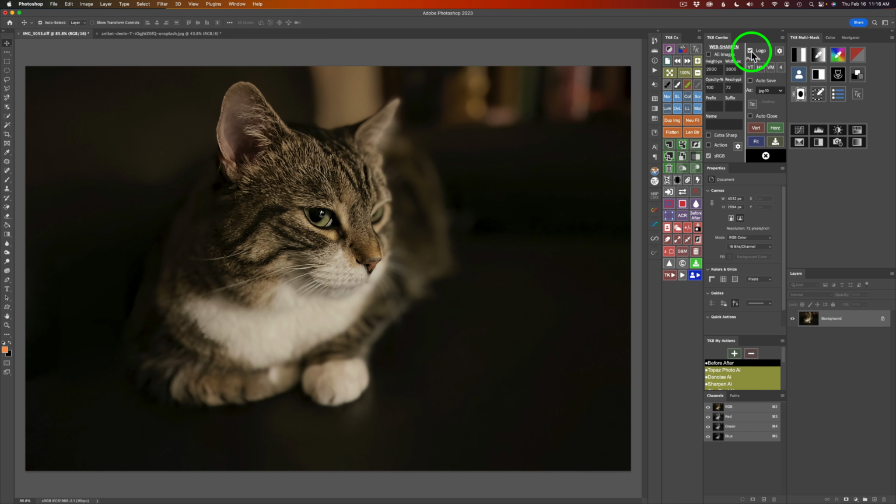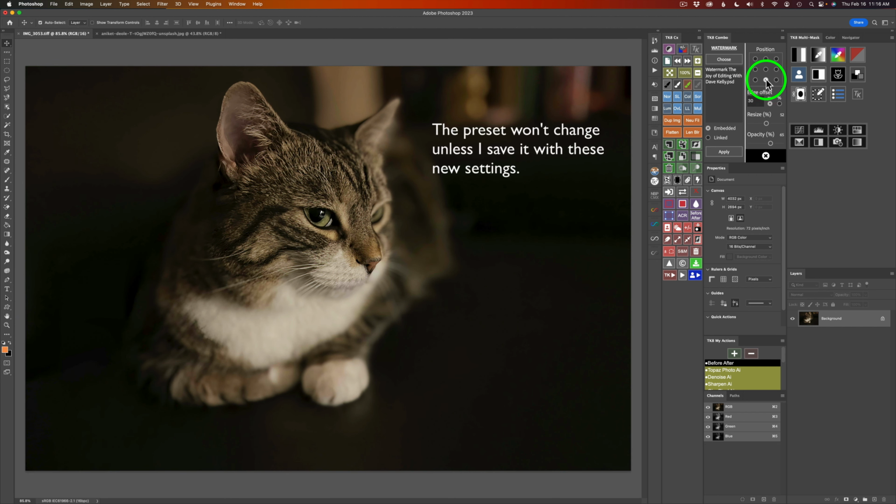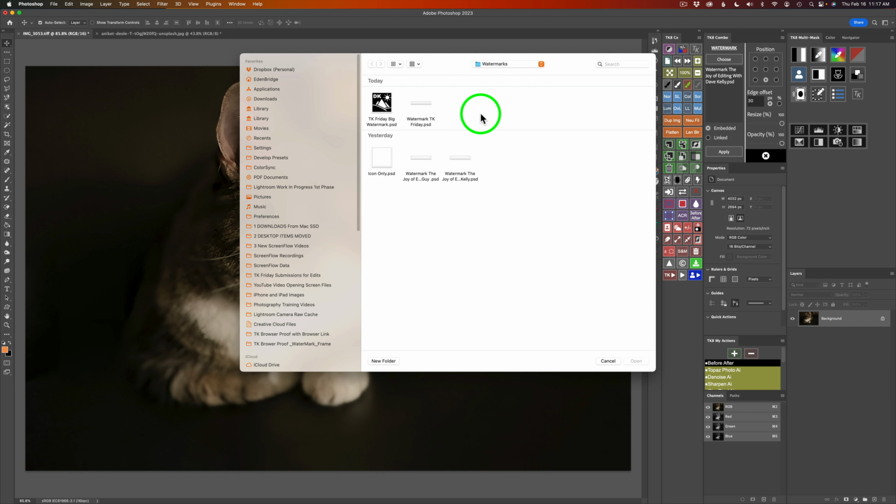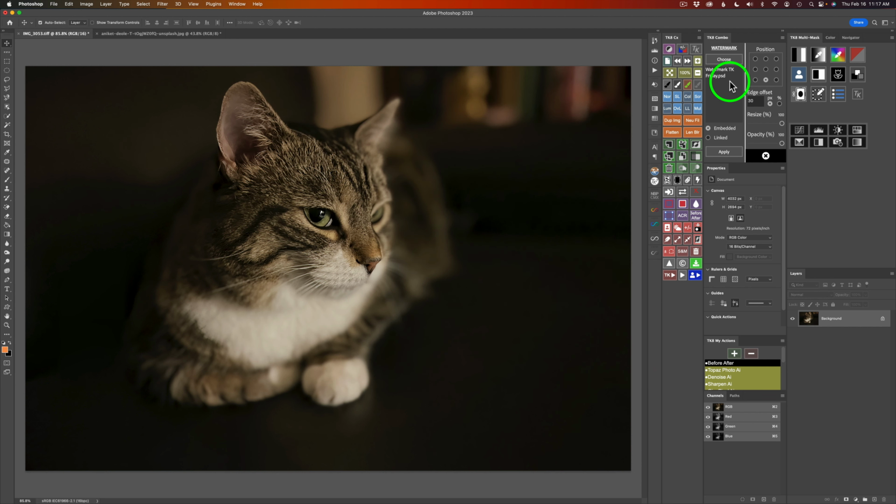And if I click, and my logo is on here, and if I click the little gear icon, you can see I have it going off to the right. Let's just put it in the center here. The preset had it going to the bottom right, but I'm going to change it and make it go to the center. And let's make the size, the full size of it, and let's take the opacity the whole way up. I'm going to go ahead and X out of this, but first I need to change that to one of my new watermarks. So let's click on Choose. It's going to open up the file browser. And let's use this one, TK Friday, the first one I made. So I'm going to click that and click Open. So now that is the watermark it's going to use.